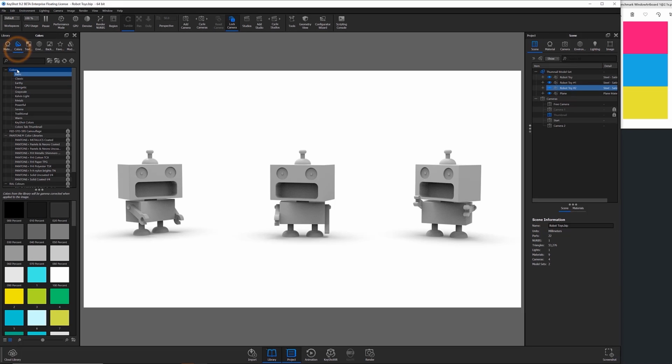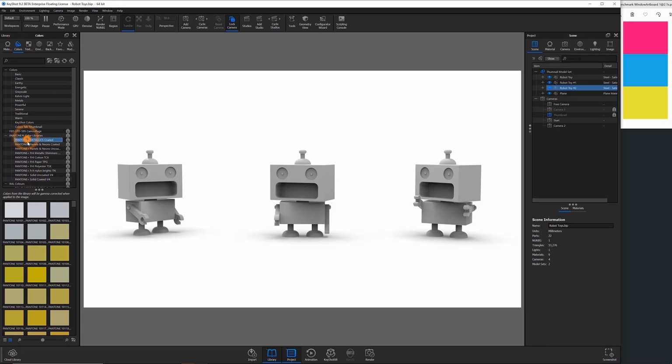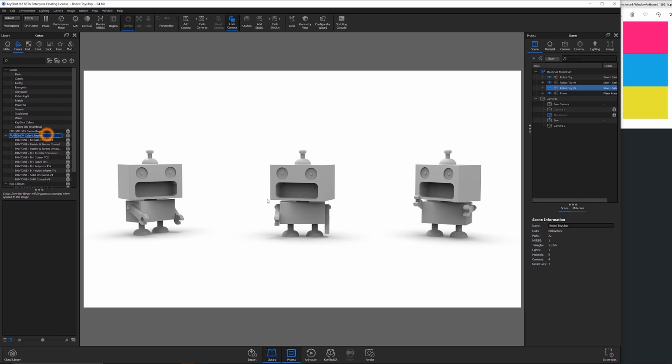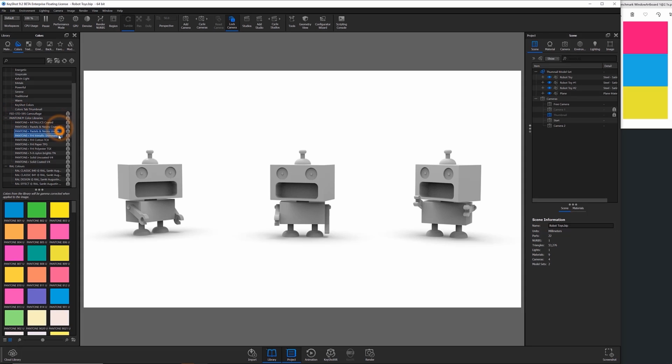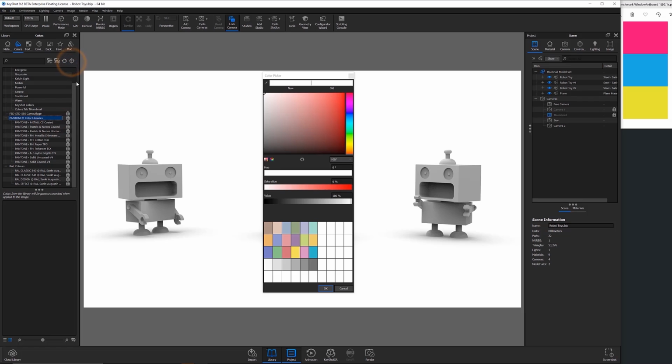Within the Colors tab, you'll see generic color swatches, RAL, and Pantone libraries. If you have a defined color palette outside of KeyShot that you want to use, like I have right here, you can filter these libraries to show the nearest matching colors to the one you want to use. Select a top-level folder or a subfolder to search within. Then click the crosshairs button to launch the color picker.